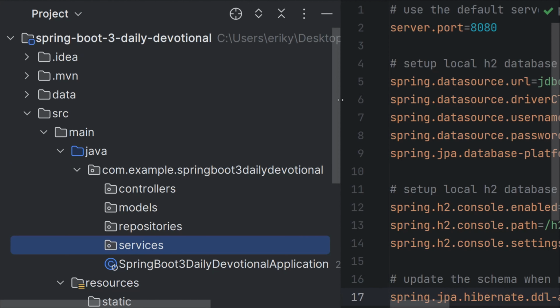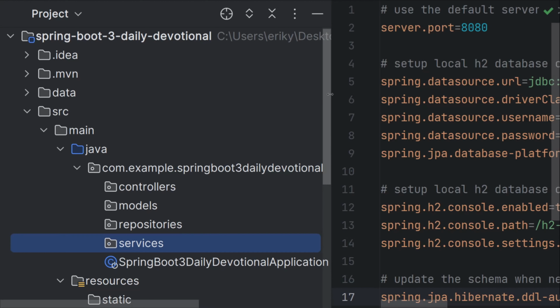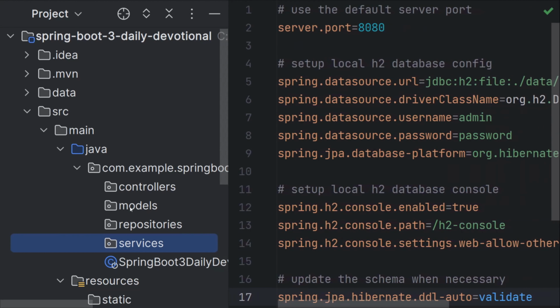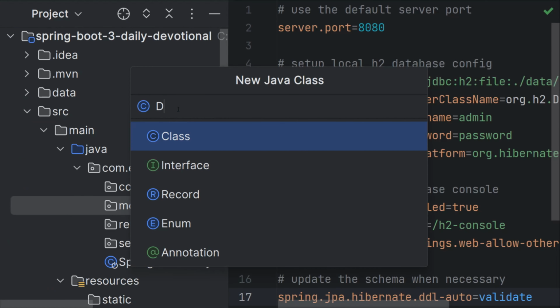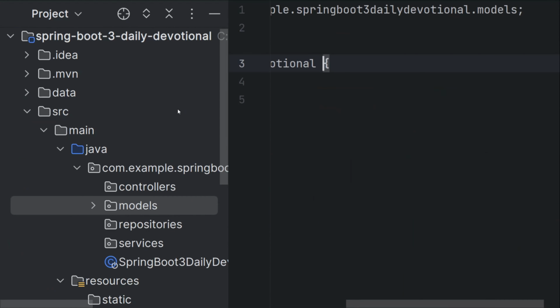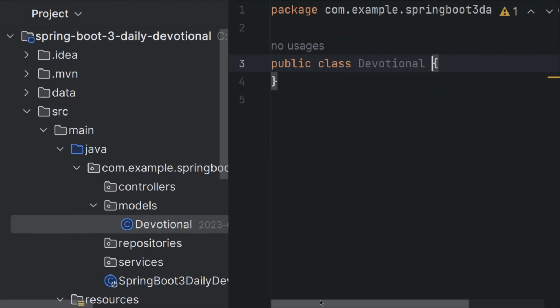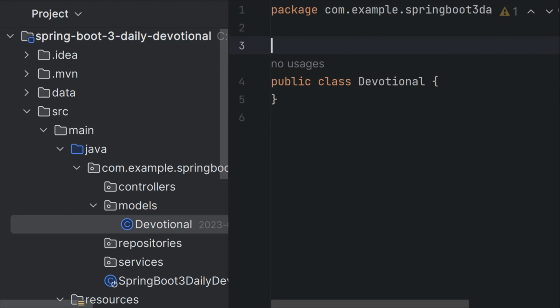So we're first going to start off with our devotional model. In the models folder, go ahead and just create a new class and call it Devotional. Okay, so we've got a basic class set up. And all we need to do, with the help of Lombok, is declare this model as an entity.